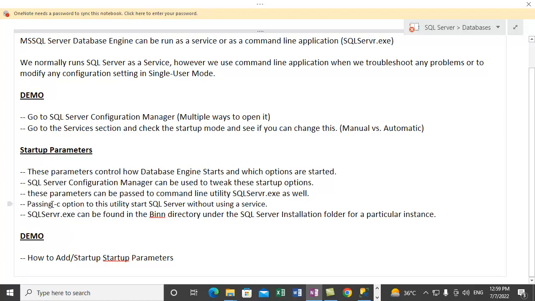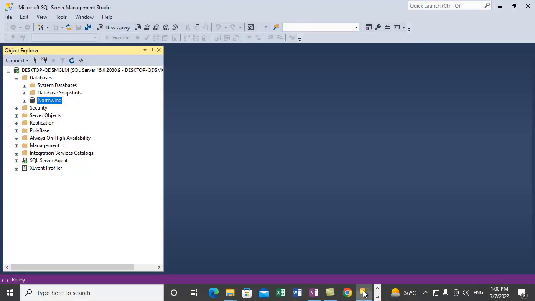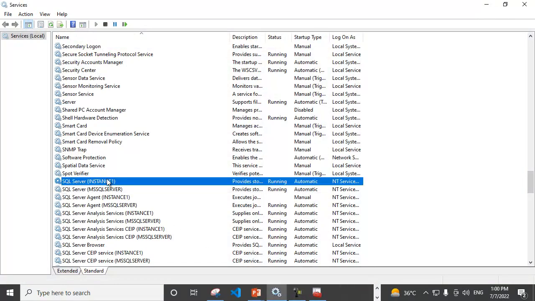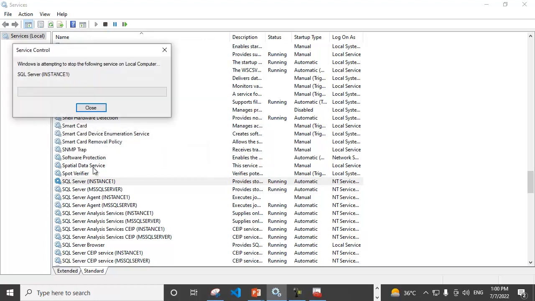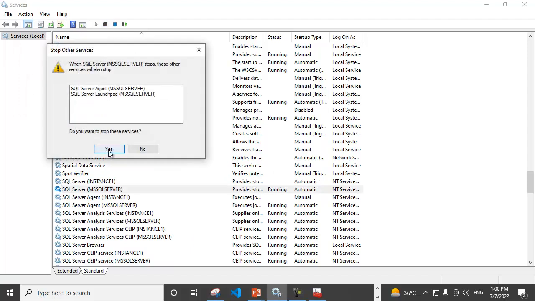This gives us an option that if you pass the -c parameter, it starts SQL Server without using any service. So let me close the management console and try to stop the SQL Server services. Let me stop both the instances. Instance 1 should be stopped, and I'm stopping MS SQL Server as well.